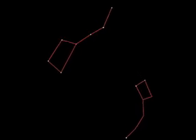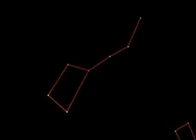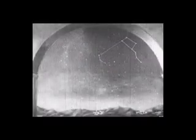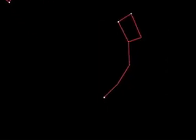Once you clearly see the Big Dipper, look at the 2 stars in the Dipper's bowl, the ones farthest from the handle. They're called the pointer stars because if you could draw a line through the 2 stars and extend it upward, about 5 times the distance of the span between the 2 pointers, you should see the North Star at the end of the line. The Earth's North Pole lies directly under the North Star.